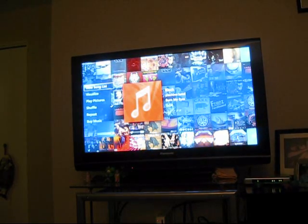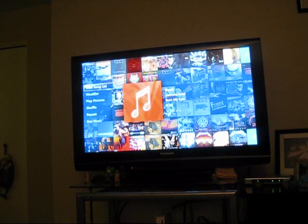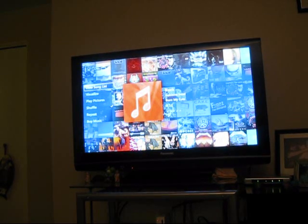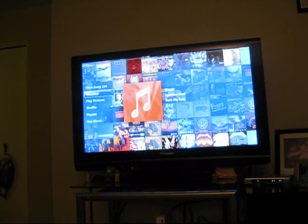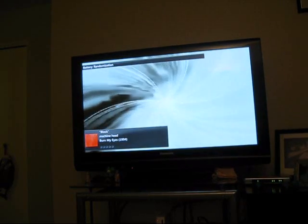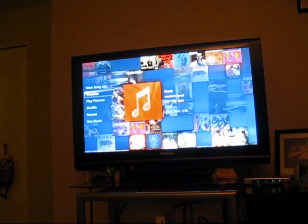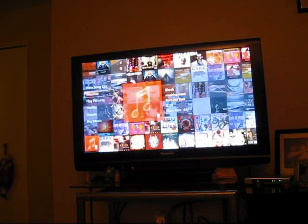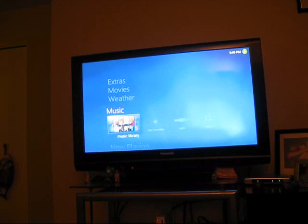So when you're playing, you can see it does all the cover arts in the background, which is kind of neat, and it scrolls them so there's no burn-in. Also, the menu options will go away here if you're just listening to music, and it will do some transitions to prevent any burning. You can also fire up visualizations, which is pretty standard for any Media Center audio player. Again, all this stuff is being controlled by my remote.